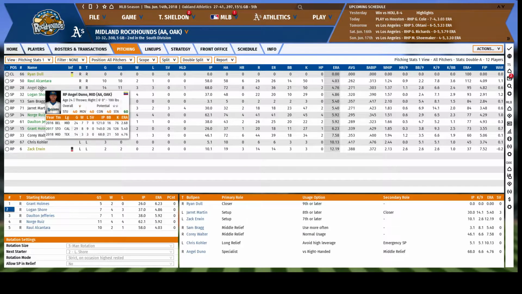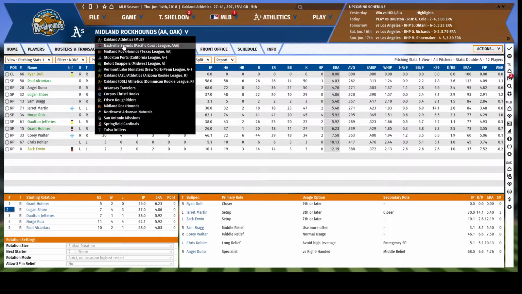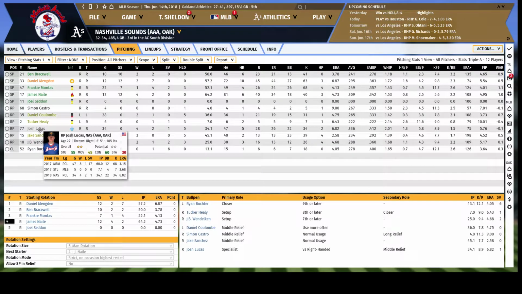So the next guy with the next best ERA is Angel Duno. 24 years old, has spent a few years in rookie team and a few years in single A teams, and then double A this year. He's not outstanding, not extraordinary or anything like that. Some life still left in him as far as potential, but he's not pitching well enough to justify me bringing a guy like Josh Lucas down for him. So I'm gonna keep Josh Lucas here. He gets a pass, and hopefully he can improve. So I'm done with my AAA team.